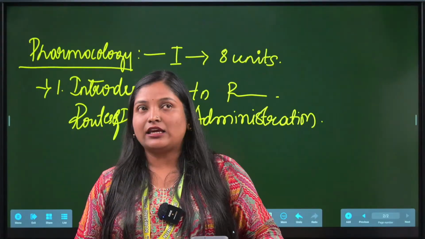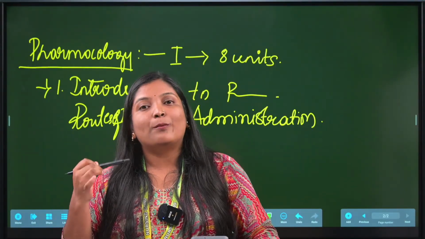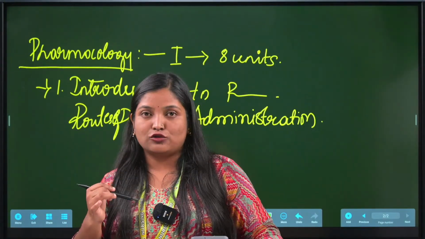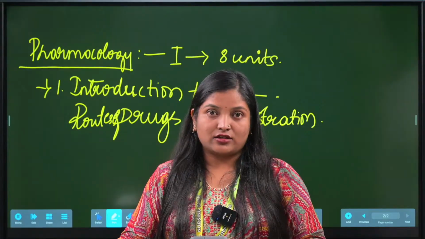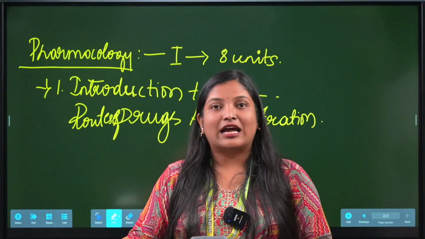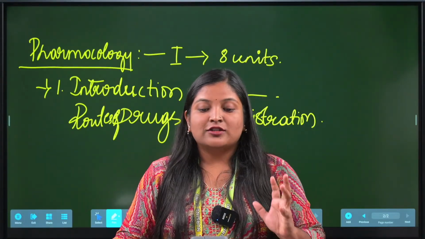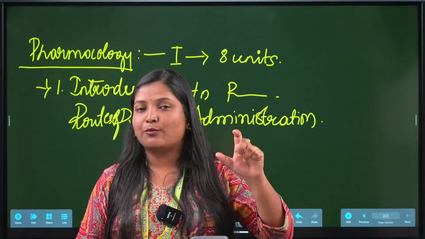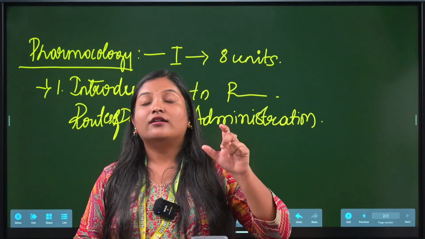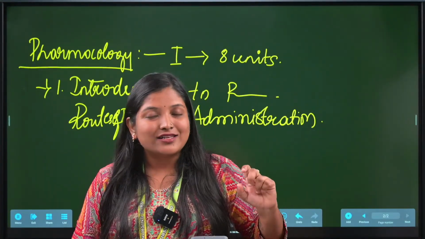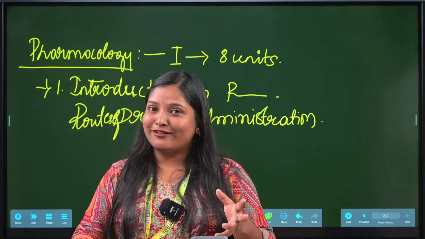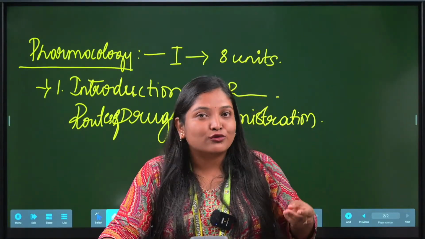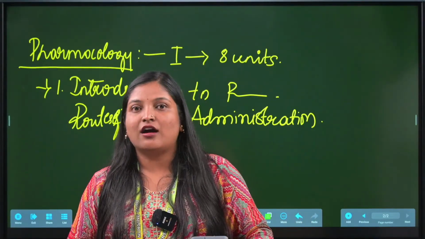Especially in the upcoming lessons I will explain. By the time, you have to go through the drugs. For example, if you want to write about the diuretics, you have to list down the diuretics. That is very important. Hope you're understanding what I'm telling. Whatever question they may ask, suppose they ask about antiemetics, antipyretics, diuretics, you have to list down 5 to 6, at least 5, or a maximum of 10 drugs. You have to keep that many drugs in your mind, so that will make sure you succeed in the examination. Otherwise you will not get the marks.